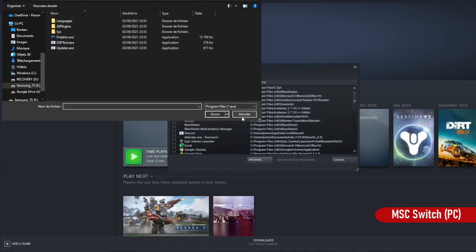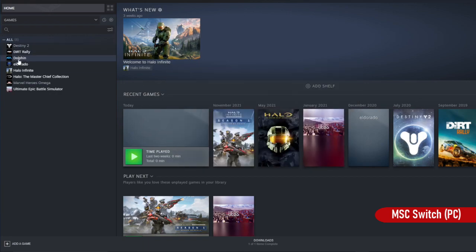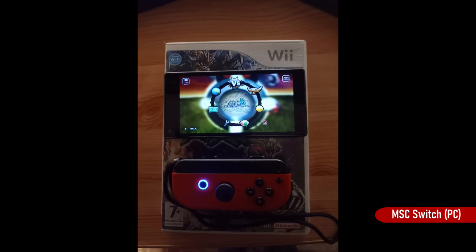Now that you've added Dolphin to your Steam library, you can stream your screen to a phone or a tablet with the Steam Link app, making this screenshot a reality anytime you want to enjoy some Mario Strikers Charged offline, or even online, but with a handheld experience. There you have it, folks, with all the details I gave you in this guide, you should be more than ready to play Mario Strikers Charged online with everyone.